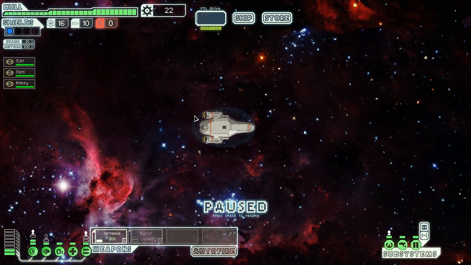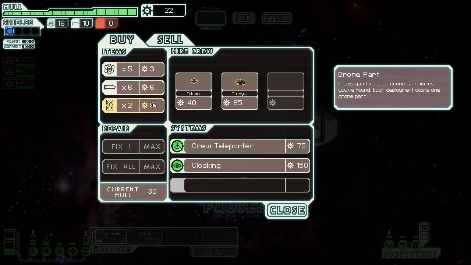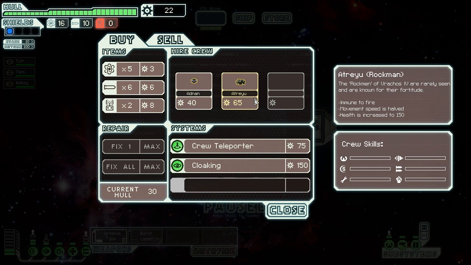So what's at the store? You find yourself surrounded by a group of mysterious alien vessels. They hail you and apparently have some valuable technology. Oh, yeah. That's what we want, guys. We want the valuable tech. Hire crew. Oh, we could hire crew.